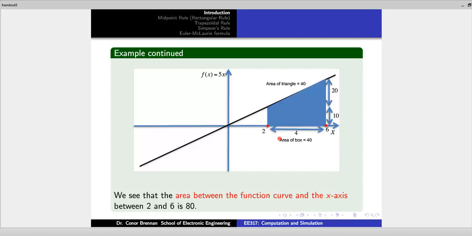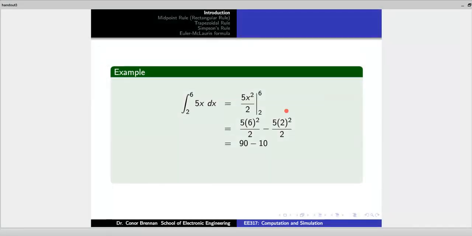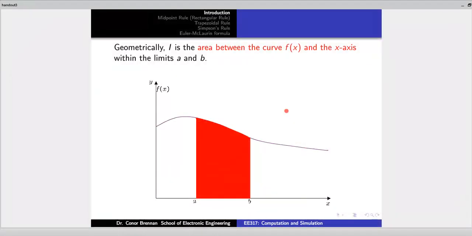Now I've only shown it for one case, that's not a proof, but you can go and try it for other things as well, and it always works out. And not only for straight lines, it works out for any function. So this is the key to numerically integrating functions, because if we have the function and we want to numerically integrate it, that is equivalent to numerically estimating this area. And if we can estimate this area, it's the same as numerically estimating the integral. So all these methods do something very simple to try and guess what this area is.